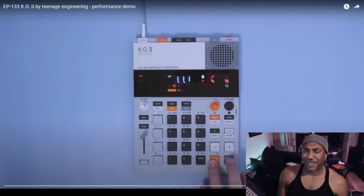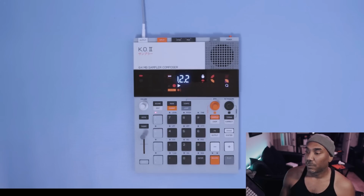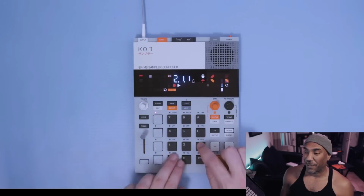This is how it looks. So it reminds me of this thing right here, the Texas Instruments Speak & Spell, or I think that's what it's called. I know that's gonna come off as hating, and it is, but hold on, before you hit this dislike button, relax, let's check it out some more. Oh, it has the Ableton metronome, ew.